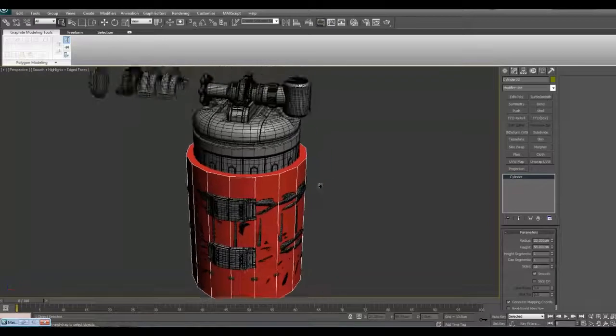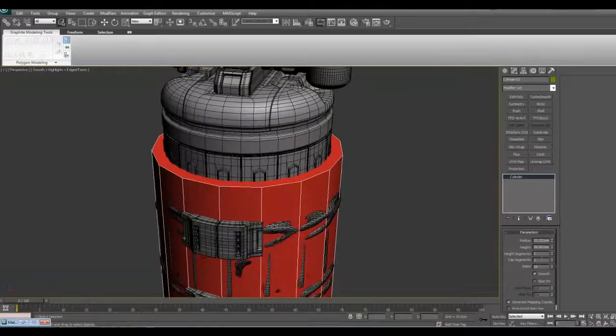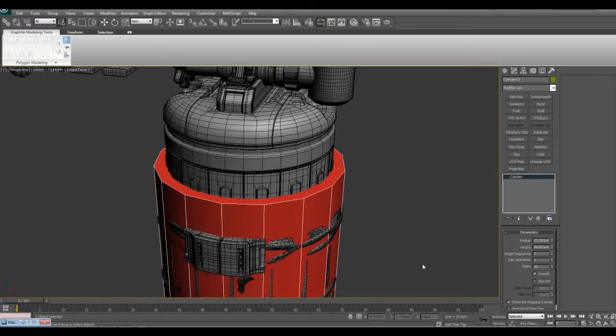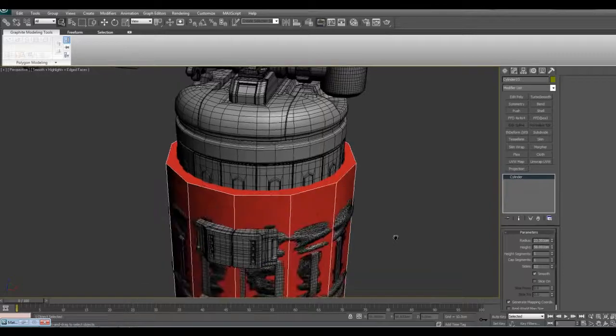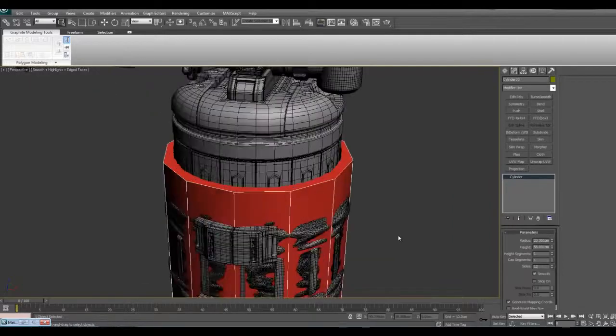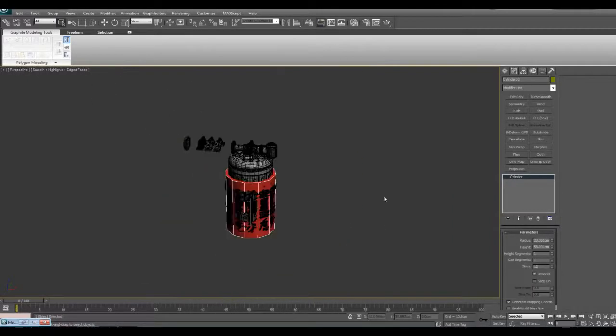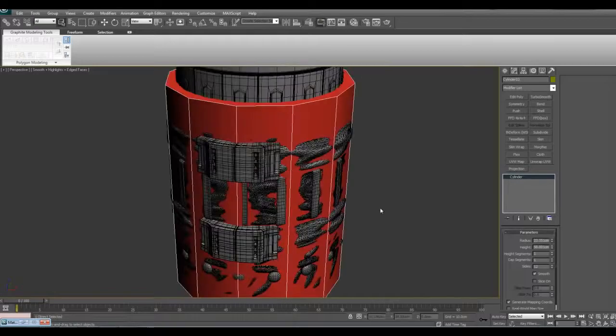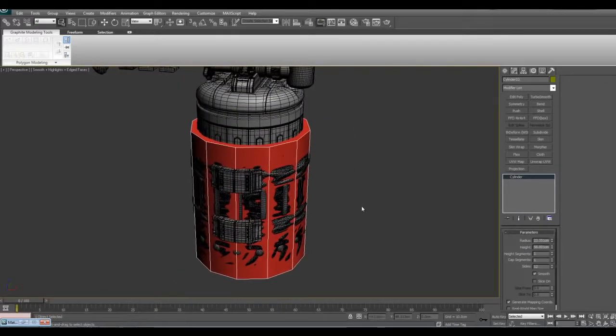So because of that, I can go ahead and perhaps increase the amount of sides right off the bat. If this was an unimportant prop, I could go ahead and decrease the sides. Maybe 12. So you can just zoom in on your camera and figure out how far away this object will be from the camera usually.